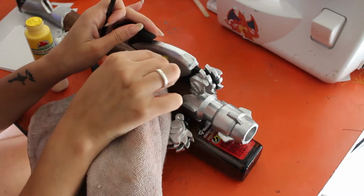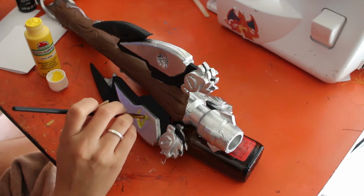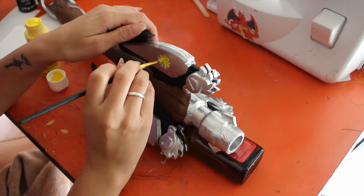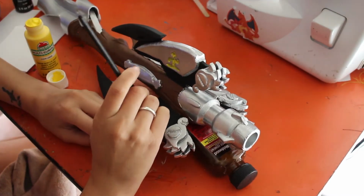I don't have video of this, but originally I had tried to paint the word Salem on that little plate that she has on the broom with yellow paint, and I didn't really like how it looked. So I used Sharpie.